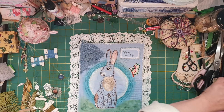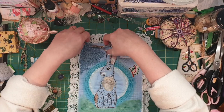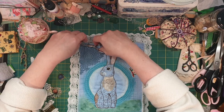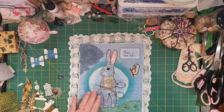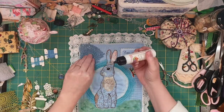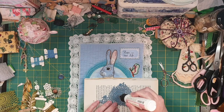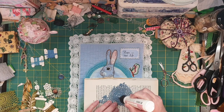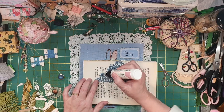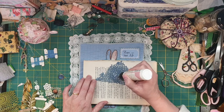Oh, cup of tea - so good! And just chop this little bit off here. Okay, so just get your little bits and pieces of lace. I've been doing English paper piecing lately and they do gluing, so me doing gluing is not a bad thing. I'm going to be gluing some of this down and I'll also be stitching as well, but I'll be doing it in places where I can, and stitching in other places where I can't.